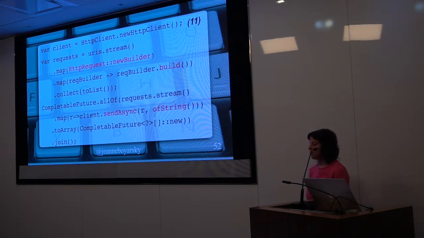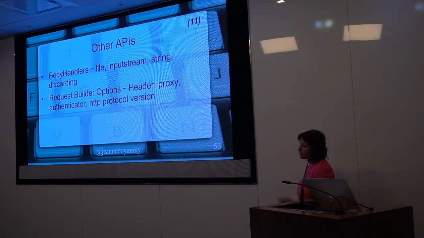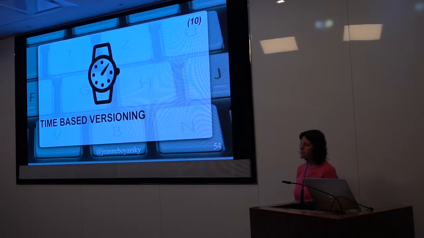We can also do the same thing asynchronously, where we can collect a lot of URLs that we wish to interact with, ask Java to fetch them all, and then go back and look at them later on one page of code. Decently concise. You can get your data back in a lot of different formats. There's files, there's input streams, there's strings. There's even discarding if you're doing something like a load test and you don't want to be troubled with the data. You can have proxies, you can have security, you can have everything you'd expect, even the standard HTTP verbs.